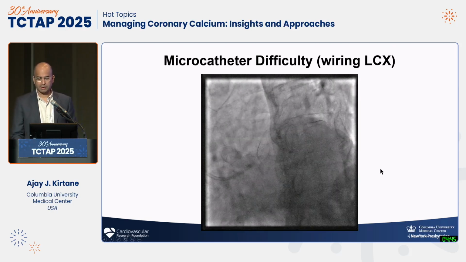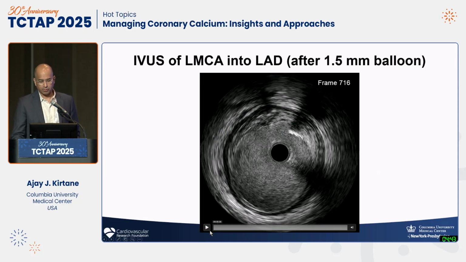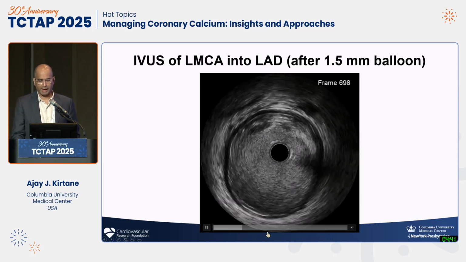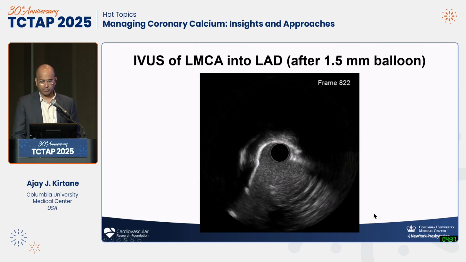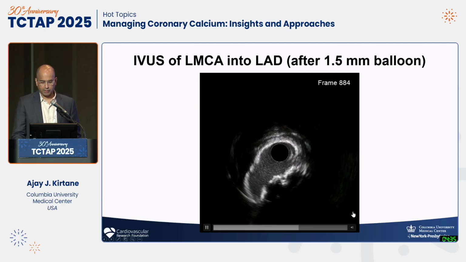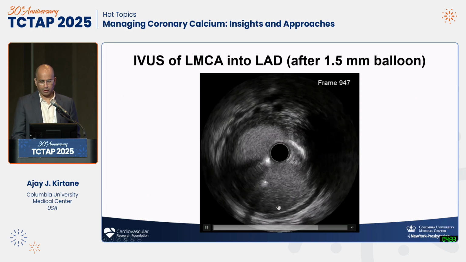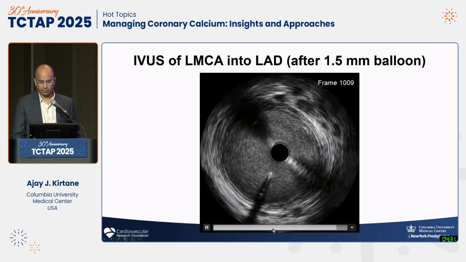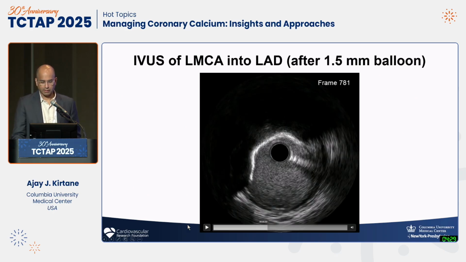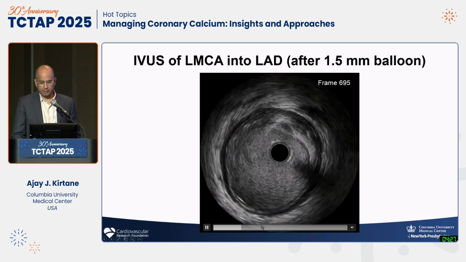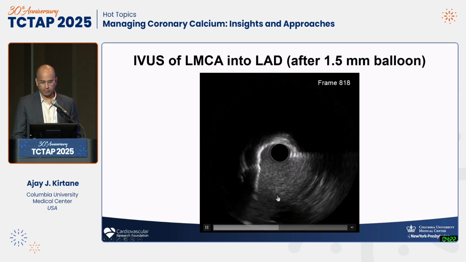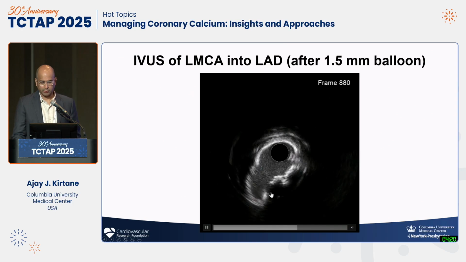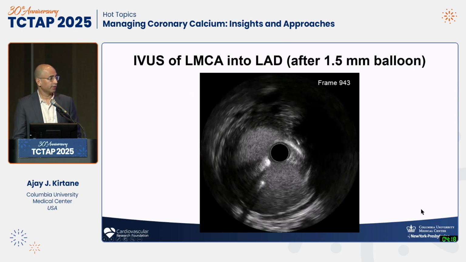And so what actually I did in this case is I did imaging. And when you do imaging of the left main coming back, what you'll actually see is the nodules in the left main, and you'll see the wire of the circumflex is right next to where the nodule is. So the nodule's here and the wire of the circumflex is here. I'm going to let this play again from here. Here it comes back. So the circumflex wire will come here, and the nodule's right here. There's a circumflex wire, and there's a nodule right there.